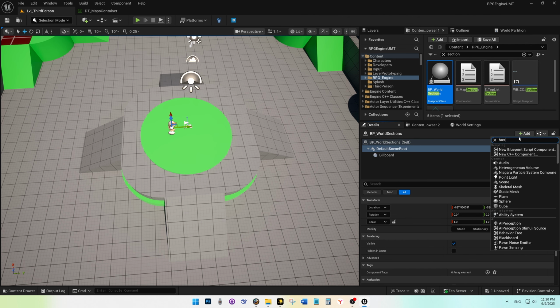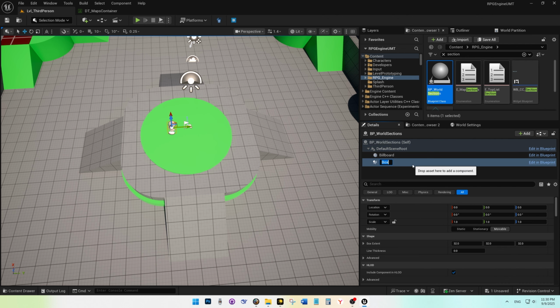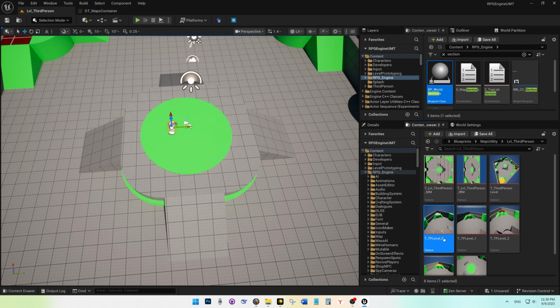Next, add the serial collision box components and position them across the map.